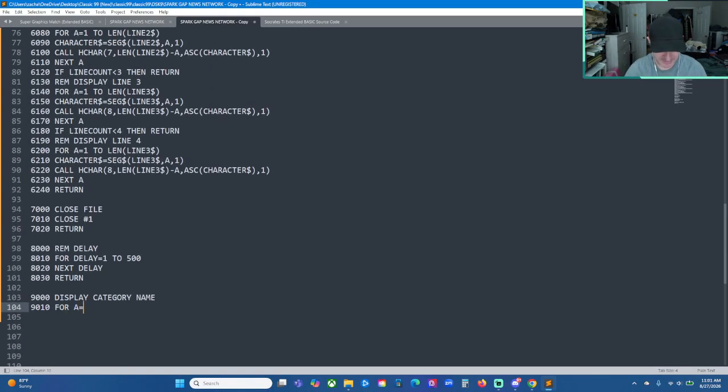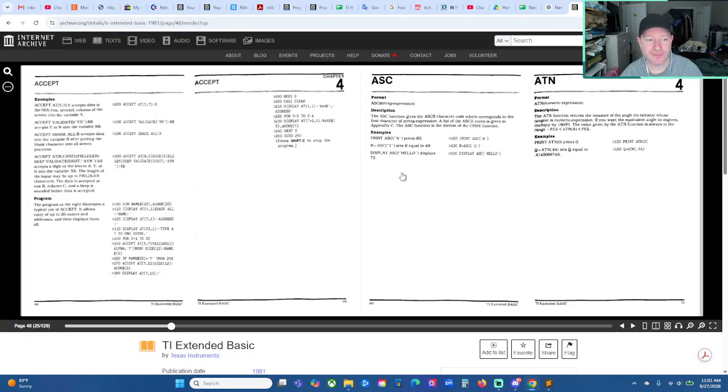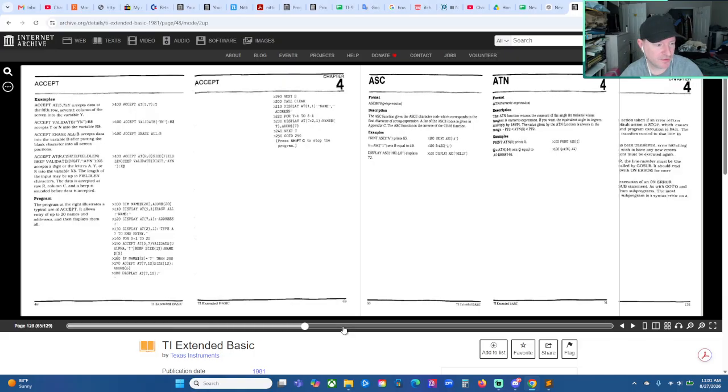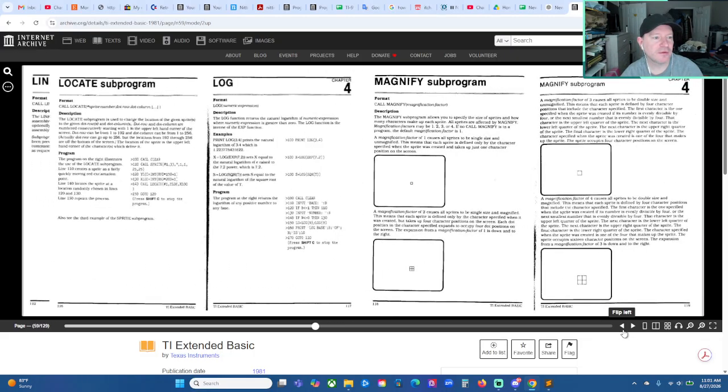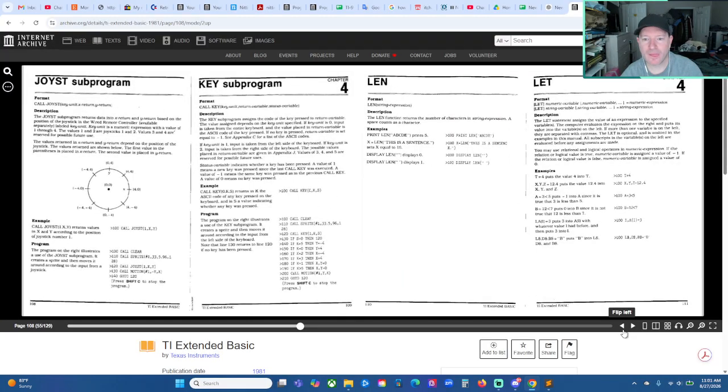For A equals 1 to length of cat name string. And I think it's just LEN with no dollar sign here. Yeah.